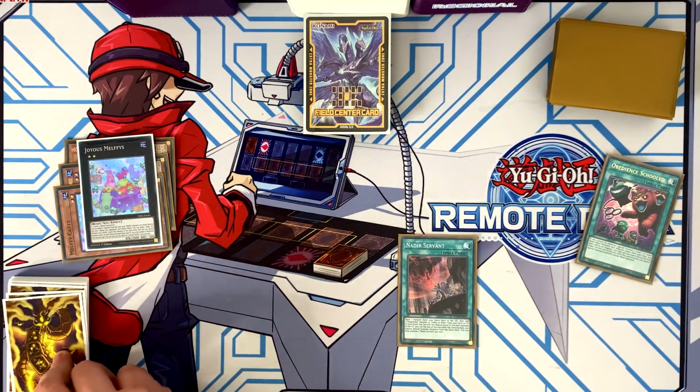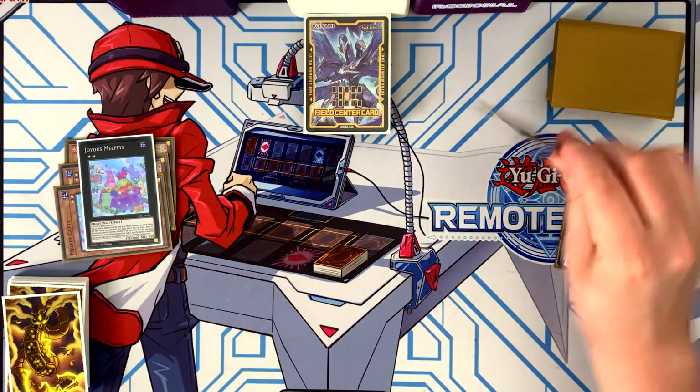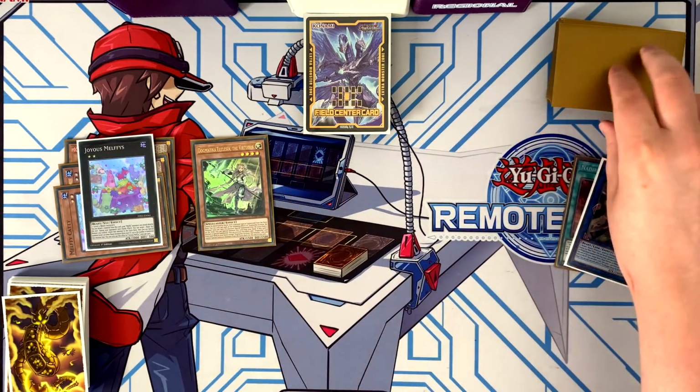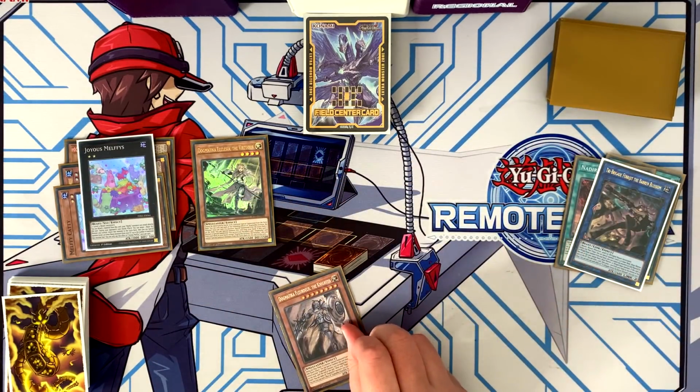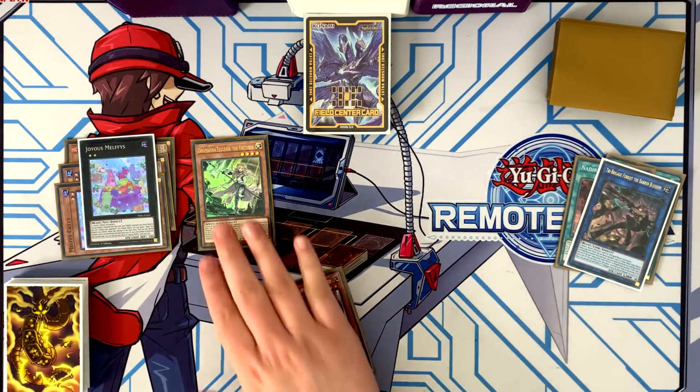Anyway, after overlaying all 3 for Joyous Melffys, we fire off our second card here, Nadir Servant, sending any Link monster to the grave and searching for Ecclesia. Using our normal summon on Ecclesia, we can activate her effect, searching for Mommy Fleurdelis, and that's it. That's our 2-card combo. That's all we do on our turn.